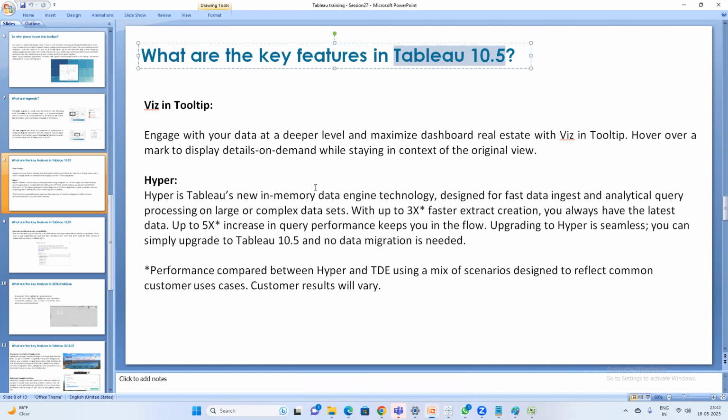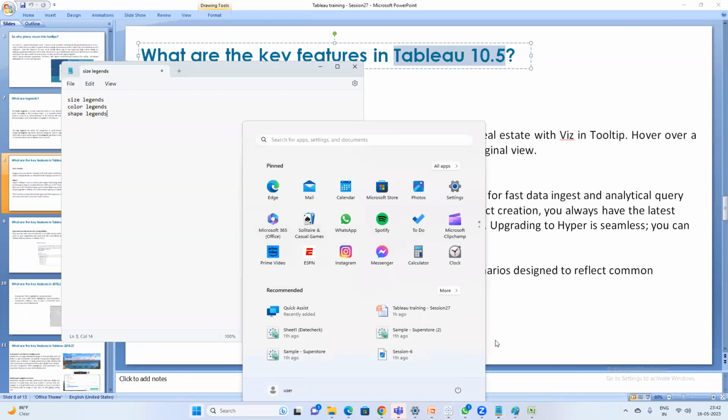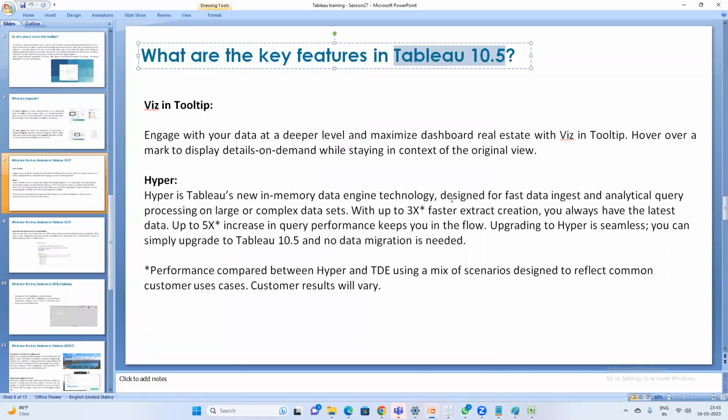So Viz in Tooltip is about that, which was added from 10.5. Earlier to 10.5, we had an option which is .tde, which is the Tableau data extract, to store the data. After 10.5, we got a new extension which is .hyper, which gives 3 times faster extract creation.